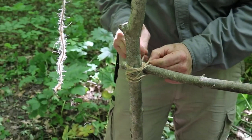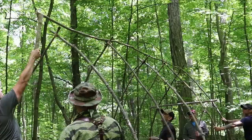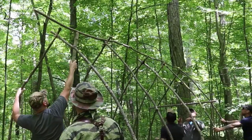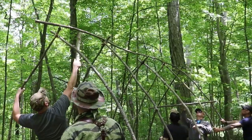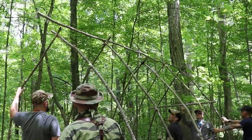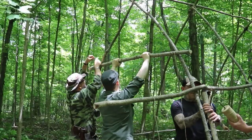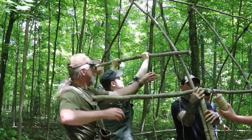We might do two. Maybe we'll do one from each end just to make it... That looks good. What about those? Alright. I'm just going to pick it up and push it. I have a bigger one that's over it there. A huge one. Is that good? Super straight. Yeah. We good? Yeah, they cut it off. Like right about there? Can you hold that? Yep. I got it. Go ahead.